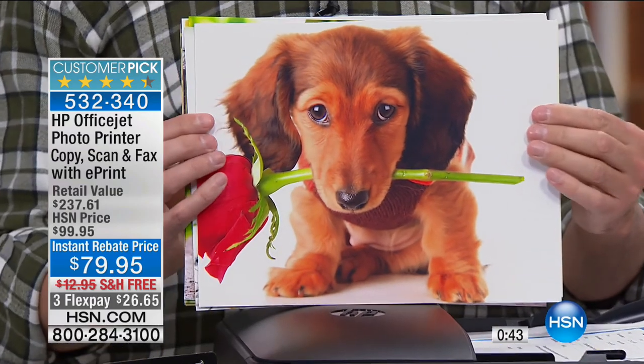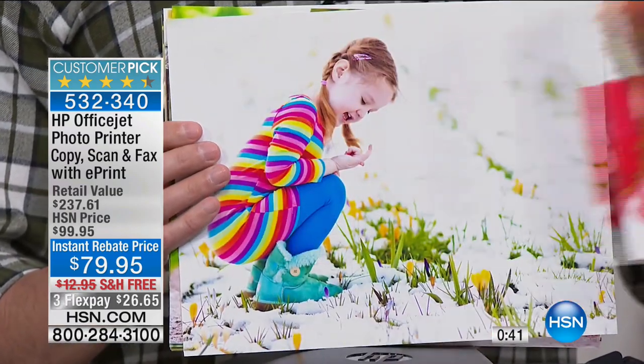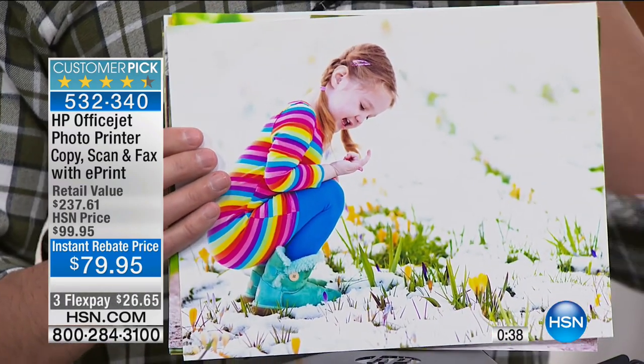If you only printed photos on this, it would pay for itself a million ways from Sunday, but you'll find yourself doing everything from spreadsheets and flyers and photos and Word documents. I mean, print to your little heart's content, since you're saving every single time that you print, thanks to not only that e-print, but just the ink management system as well. And the pictures, Aaron, are breathtaking.